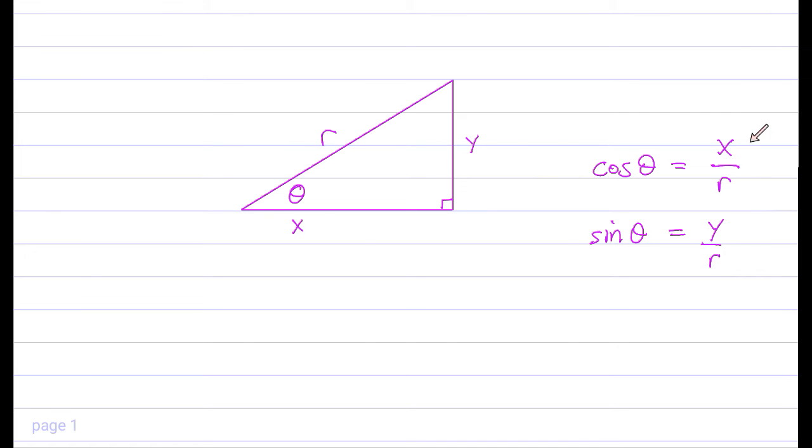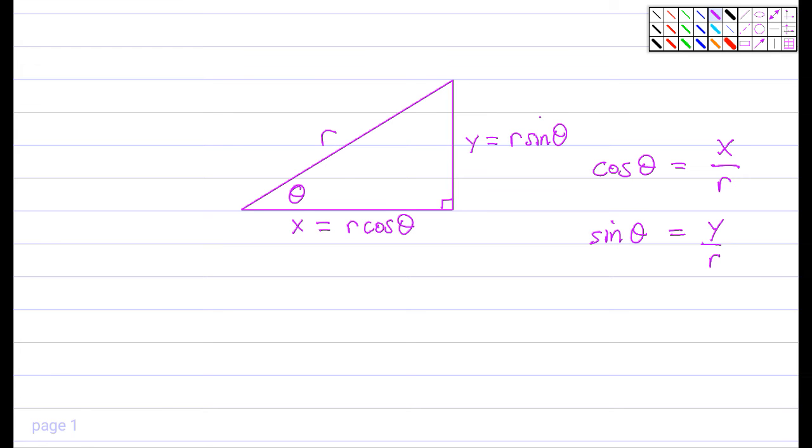If I just solve these two equations for x and y, I can figure out what my legs are. y equals r sine theta, x equals r cosine theta. This is useful if we know the angle and we know the hypotenuse, then this gives us the other two sides of the triangle. It's got to be a right triangle, but the other two sides of the triangle right away. So we're going to need this when we do our proof.